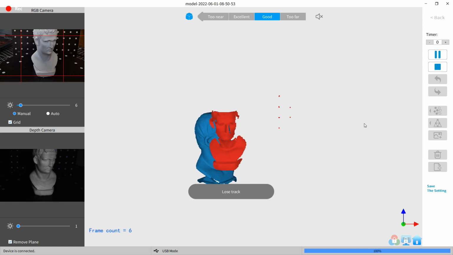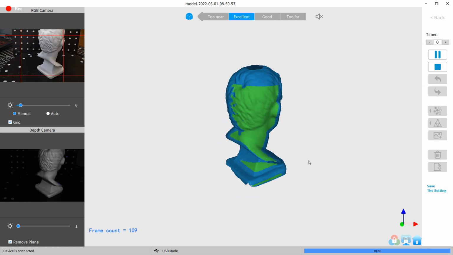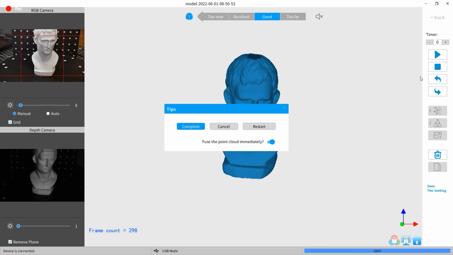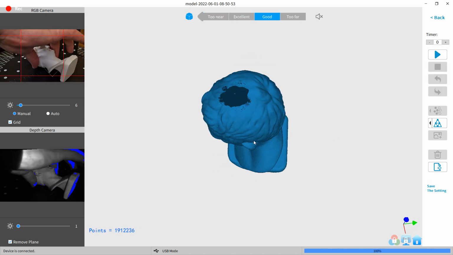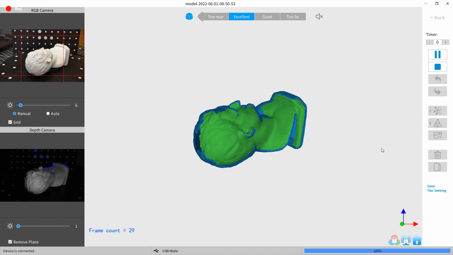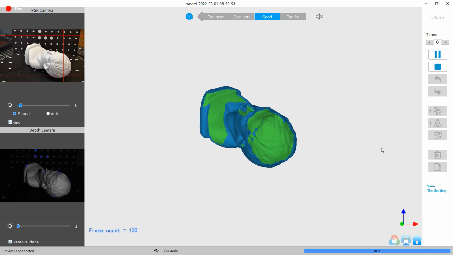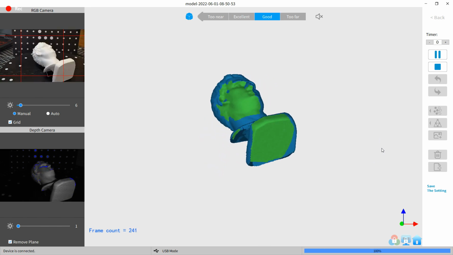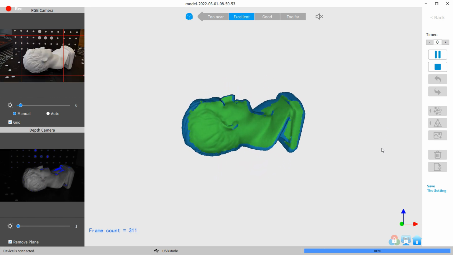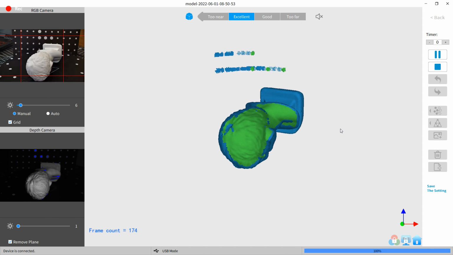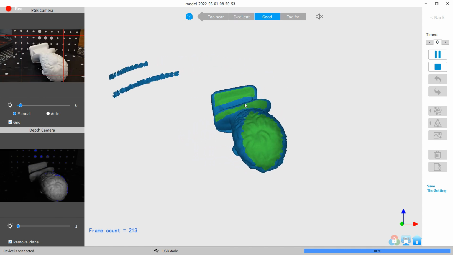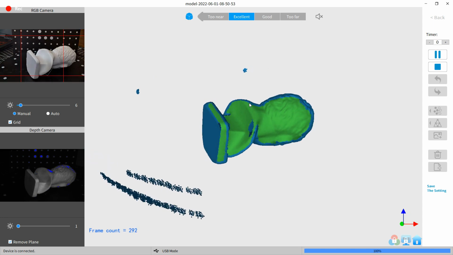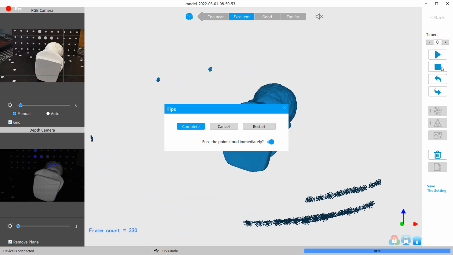I move the position and it's going to scan a little bit more of the base, and you're just going to have to rinse and repeat this until you have a full model. So I can get the top and bottom of this filled in, I'm going to lay this on its side. It doesn't really matter what orientation you have it at, as long as it has some previous data so it can line itself up, it'll find where everything needs to go. Sometimes it'll pick up stuff on the background or even the base plate, and usually it will kind of sort itself out and not be in the final point cloud. But if it doesn't, it can be removed later on as well.